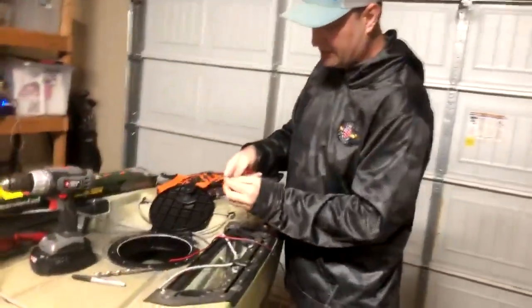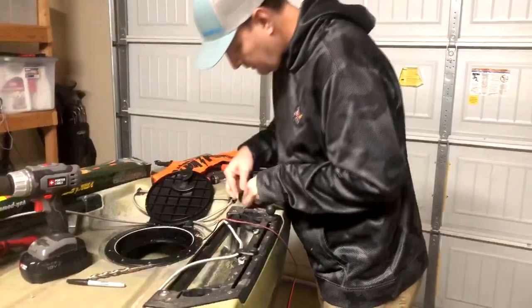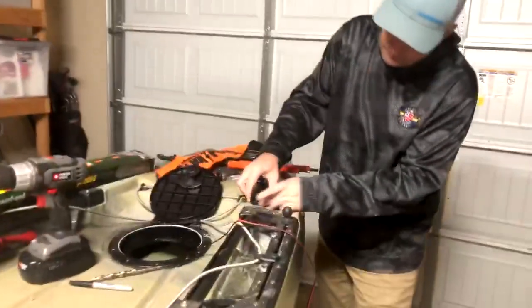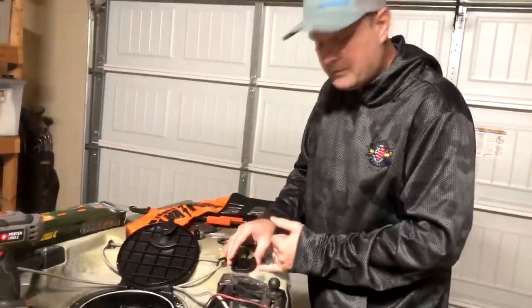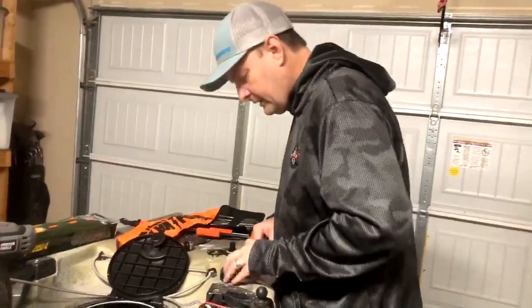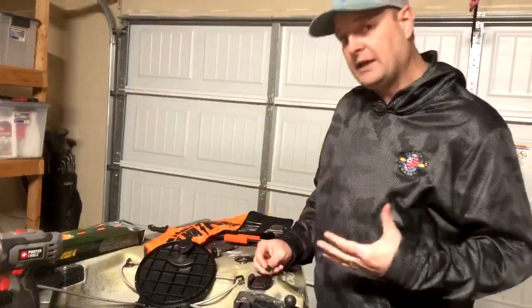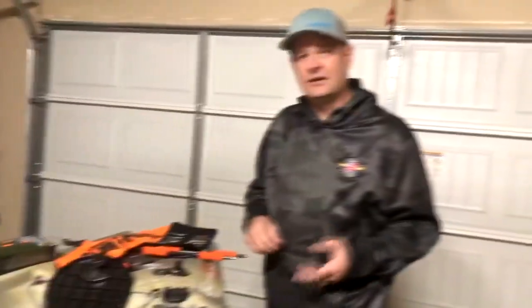Now I'm going to grab this line, and then you want to align this gasket so that we can make sure, oh yeah, perfect fit. You can see that gasket completely covers right there. If you wanted to, you could put some silicone on the bottom of that gasket to really seal that up nice and tight. You don't have to, but you could if you wanted to. And then you'll see this gasket actually comes with a cover. So if you are not running the lightning rod on the back of your kayak, you can cover this up right there with that cap, and that'll keep water and all that stuff out of it.